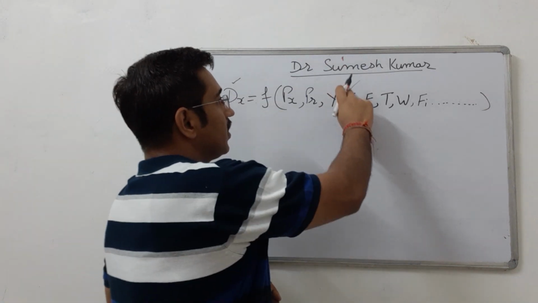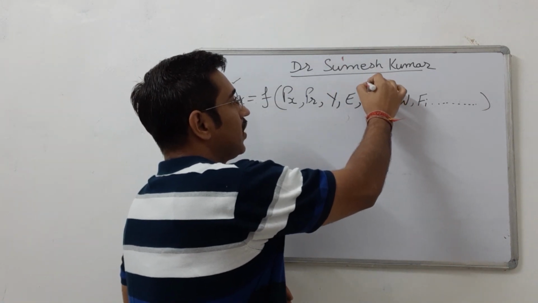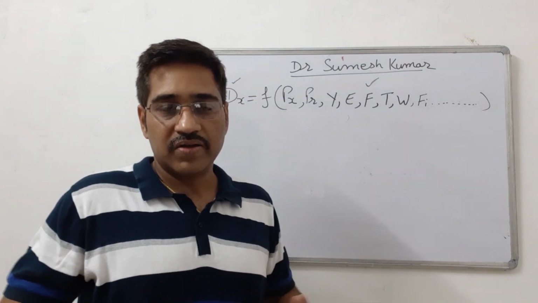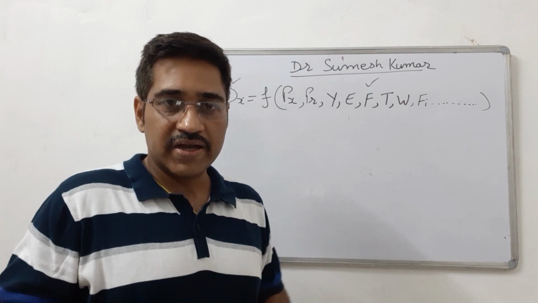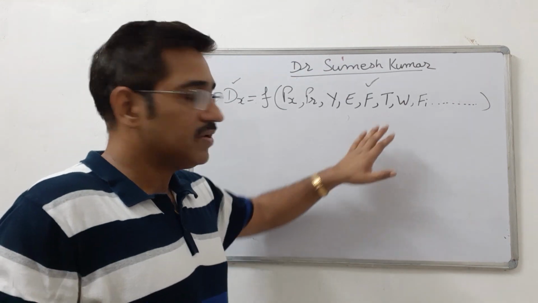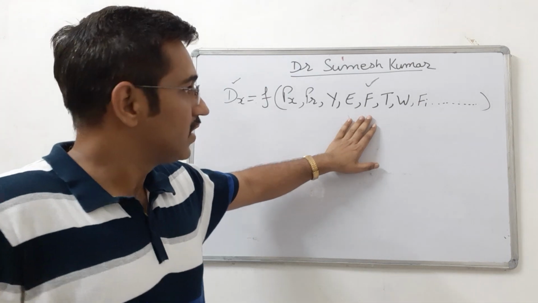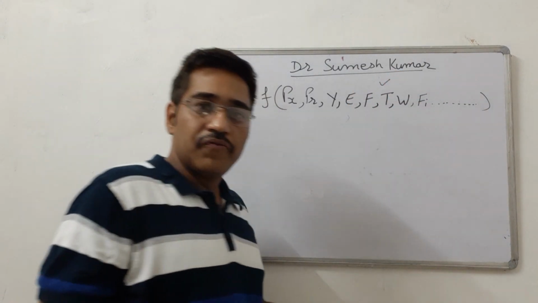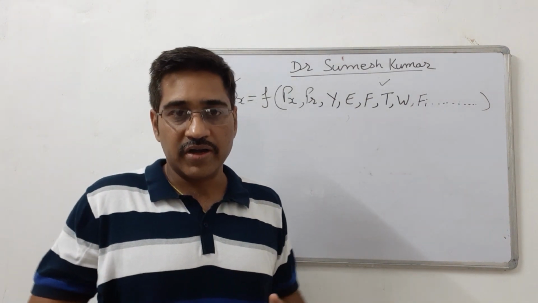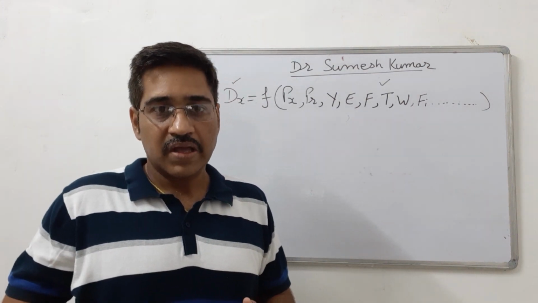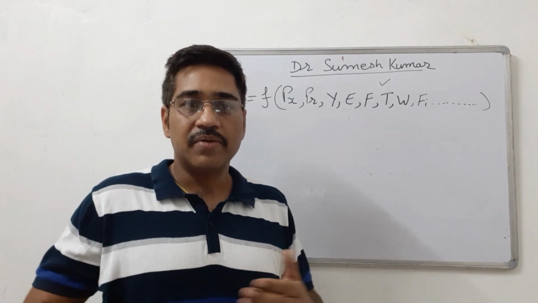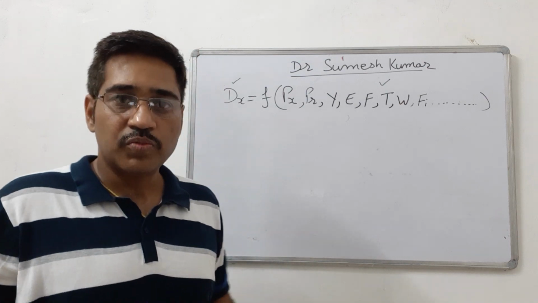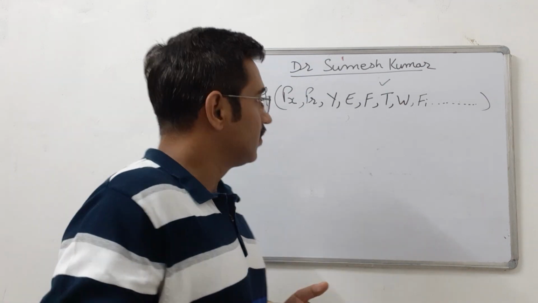Now, next is F. F stands for fashion. So when one commodity is in fashion, we demand more, and when a commodity is outdated, that is not in fashion, we demand a lesser quantity of that commodity. Next, T stands for taste. If we have a taste for any commodity, suppose I am very fond of ice cream, I have a taste for that, I demand more ice cream. And the other person, he likes fruits more, so the demand for fruits will be more.